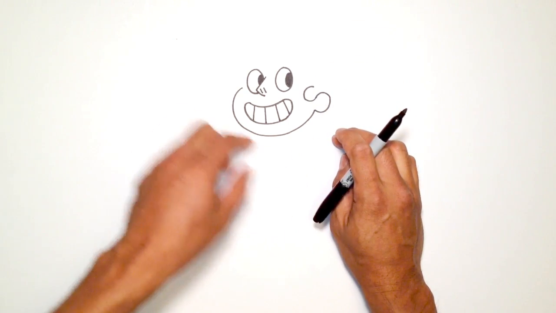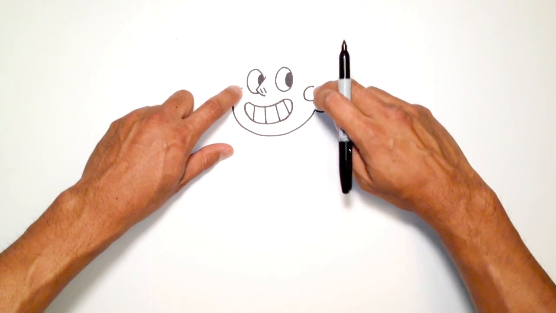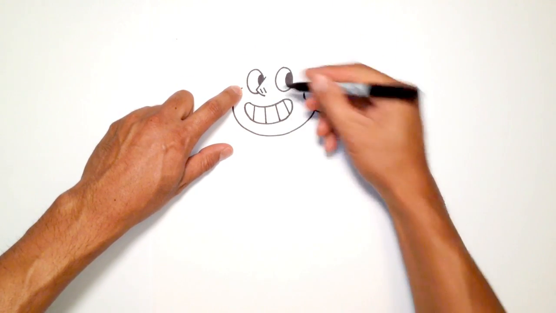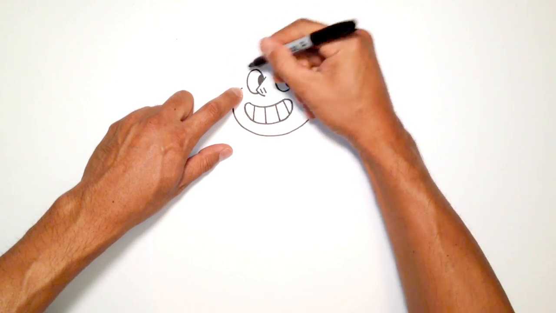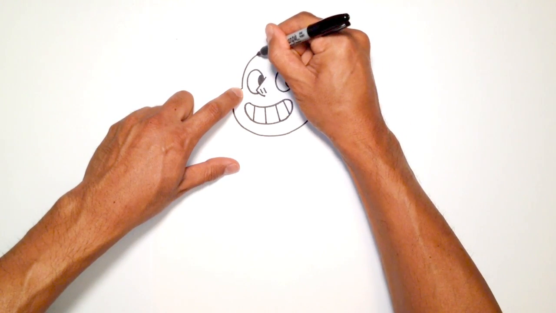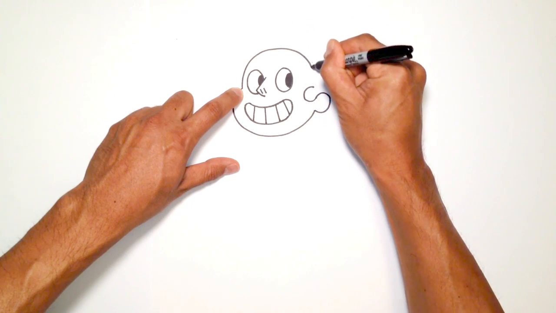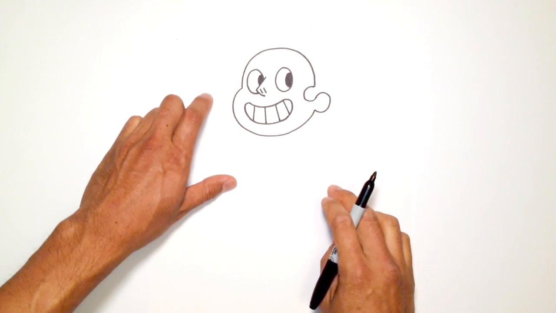Now that I have that in place, now I can start drawing the top edge of his head. So I'm going to take this point here and connect to here and just kind of draw above the eyes. So let's go ahead and just draw a nice smooth curve over the eyes, just like that.